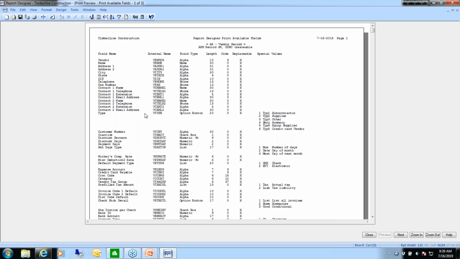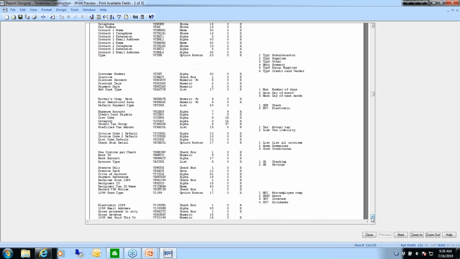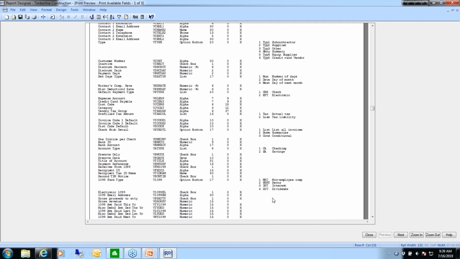And then any of these fields that are hard-coded specifically by Sage, they'll have a special value, like this type field on the vendor. We have 6 types that are hard-coded. Same with payment days. As you read down the list here, you can see anything that has a value in the special value area is something that is set up by Sage.